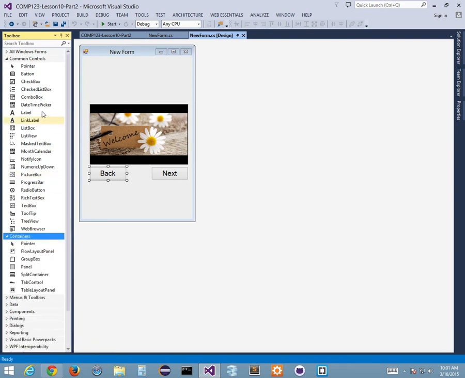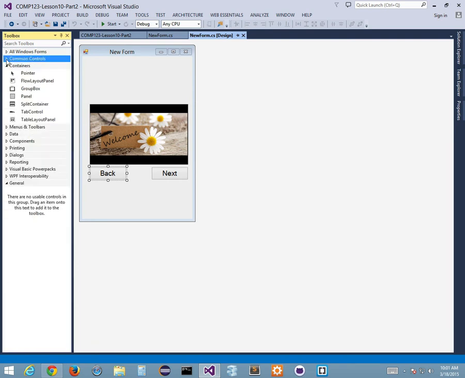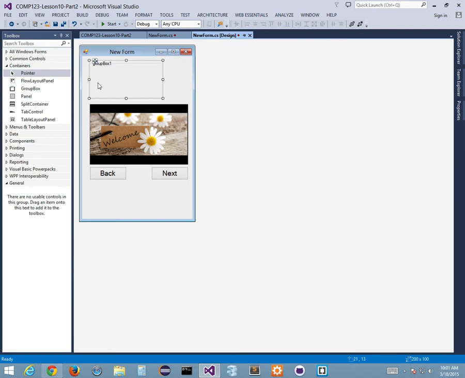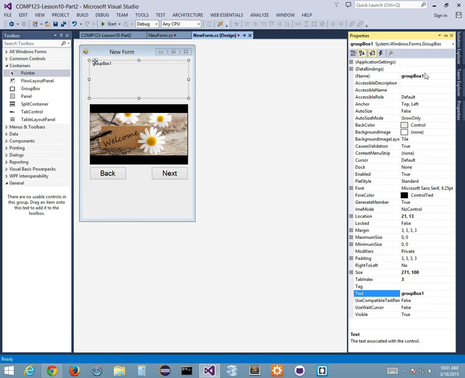This makes sense, right? I'm going to close this little common controls up. I need to put a group box. I want to put a group box in here, right? And maybe at the top here, make the group box the same size as my form, just from a nice design perspective. Why not, right? And my group box I've got to rename, as part of our best practices, to something like a language group box, right? Here's my language group box.